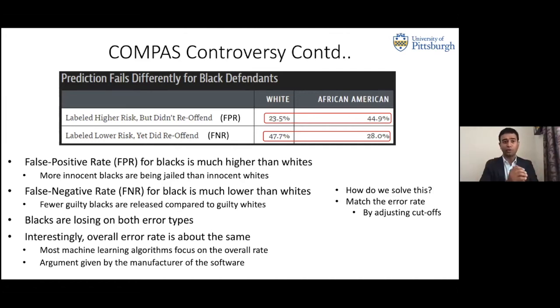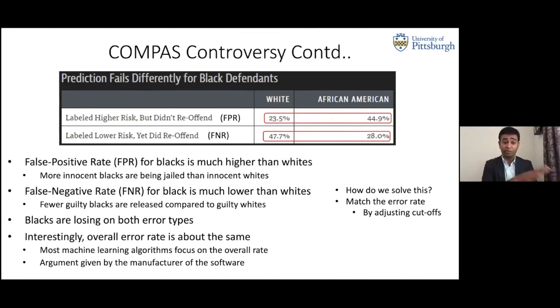In the case of Compass software or predicting reoffending, according to me at least, false positive rate matching seems to be more appropriate. But in loan granting, for example, you can have true positive rate or any other criteria. So depending on what context you are working on, you can choose these fairness criteria. That is somewhat a good thing about algorithmic bias, that you can choose different fairness criteria in different contexts.